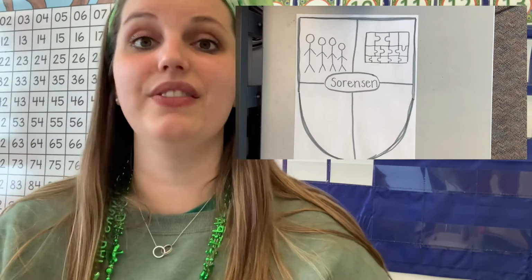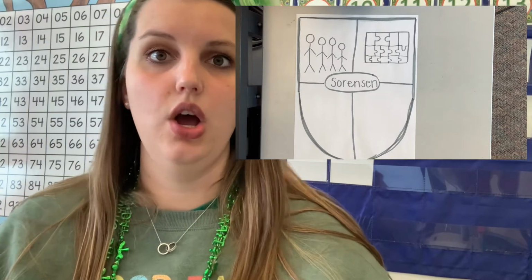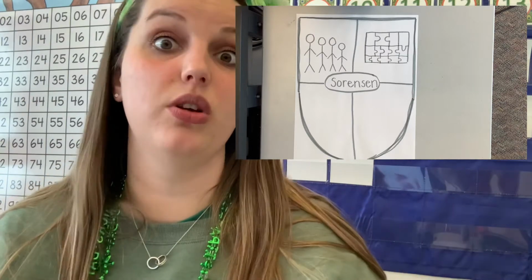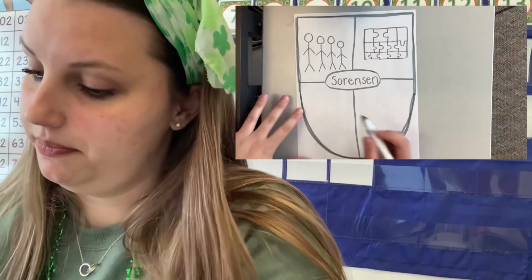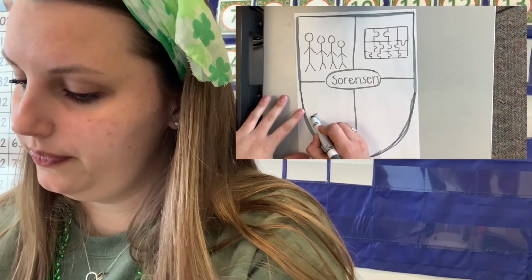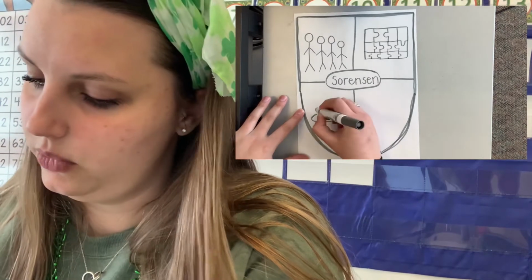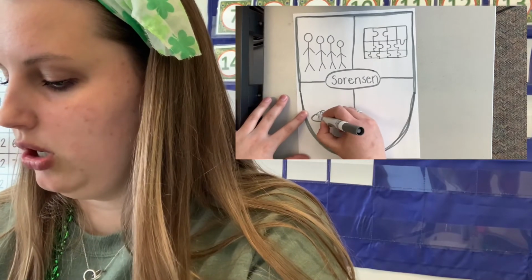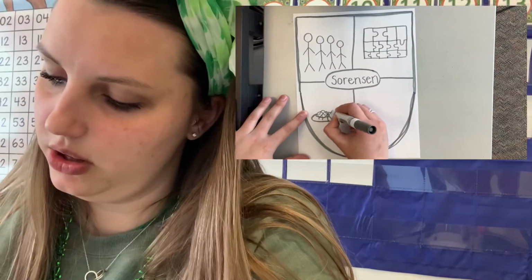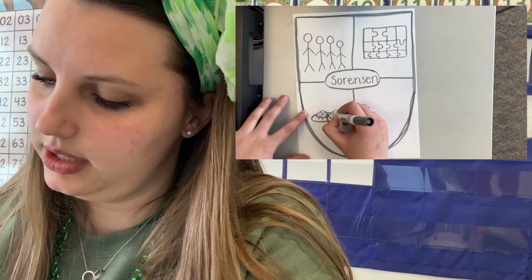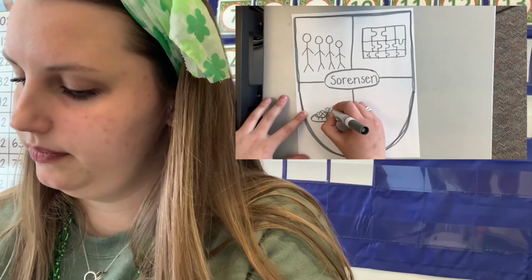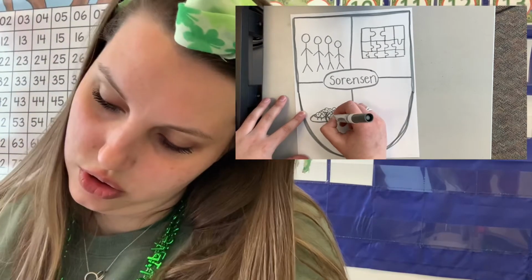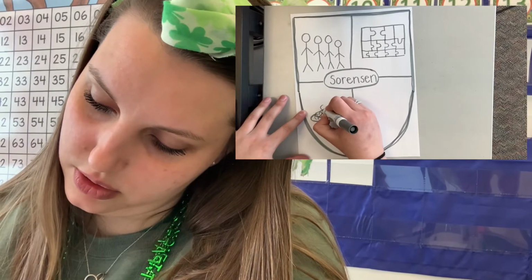For me, my family loves to eat spaghetti. Whenever I come home, we eat spaghetti. It's my favorite and my family loves it too. So I'm gonna draw a plate of spaghetti. Draw my plate. I'm gonna draw lots of noodles. So you're drawing, what's a meal that your family likes to eat together? Lots of spaghetti noodles. Maybe I'll add some meatballs on the top.